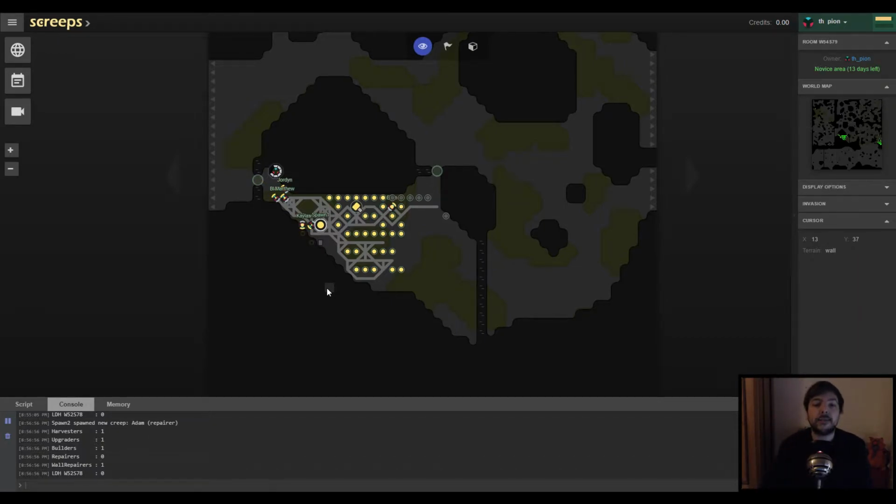Okay, here comes container mining. Containers are basically little storage buildings, which, however, are walkable, similar to a road. Creeps can walk on a road, and they can also walk on a container. They can even walk on a container which is on a road, which is a little weird, but you can do that. So now, if you have a creep sitting on a container and harvesting energy, and it drops energy because it doesn't have any carry parts, the energy will be dropped right into the container. And now other creeps can pick up the energy from the container and bring it somewhere else.